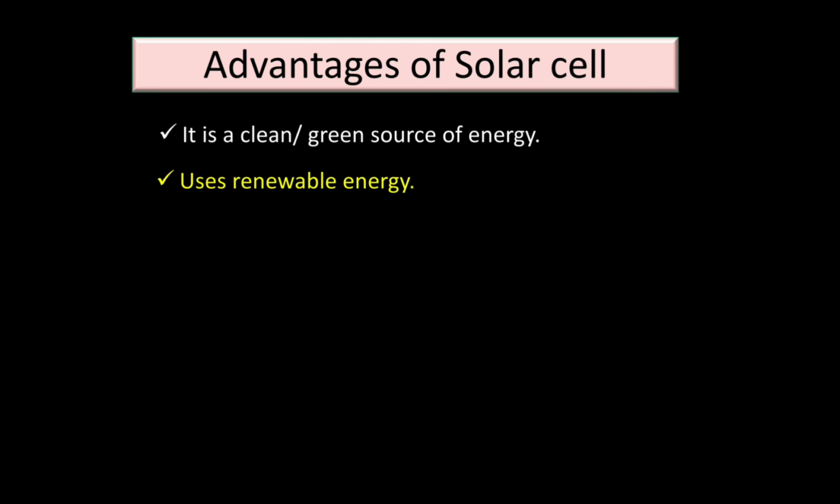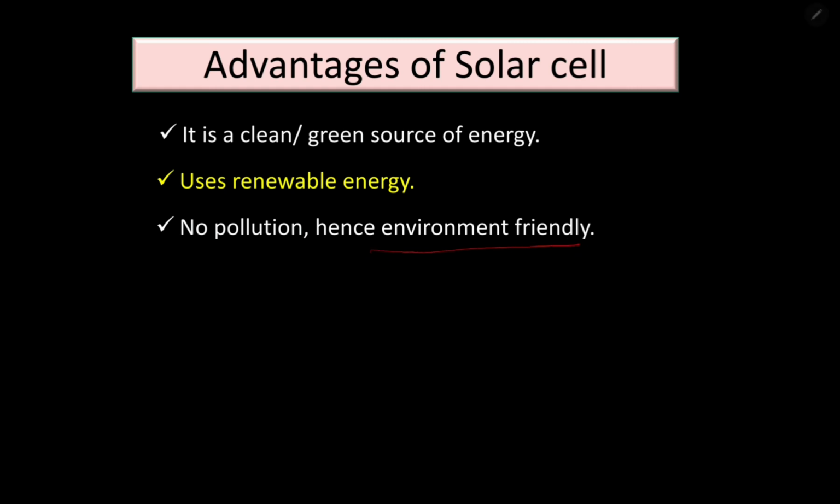Coming to advantages of solar cell, it is a clean or green source of energy. It uses renewable energy, that is solar energy. No pollution, hence environment friendly. We are not getting any pollution over here. Like if you burn petrol, coal, etc., you will be getting pollutions. But here in case of solar cell, we are not getting any pollution, and hence it is environment friendly.